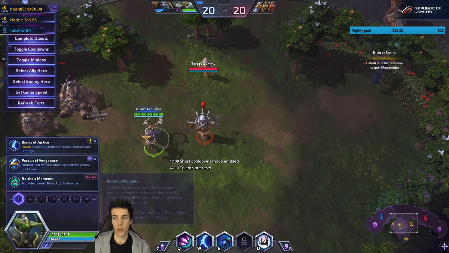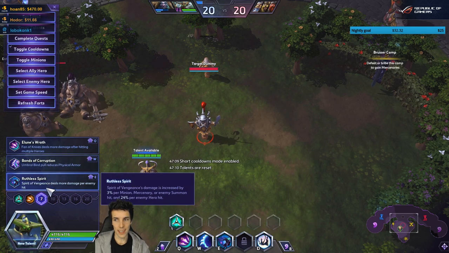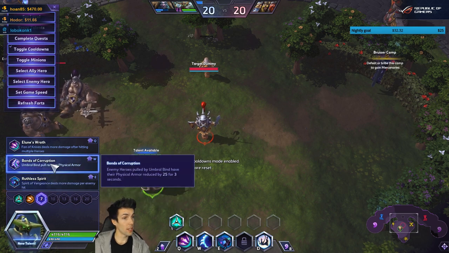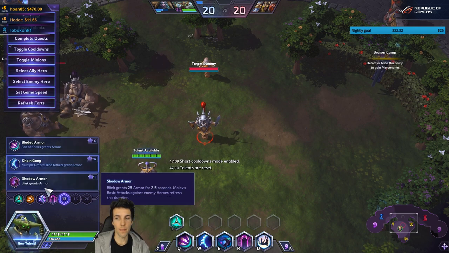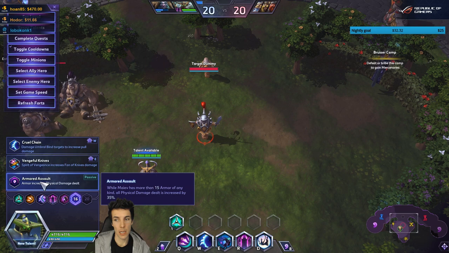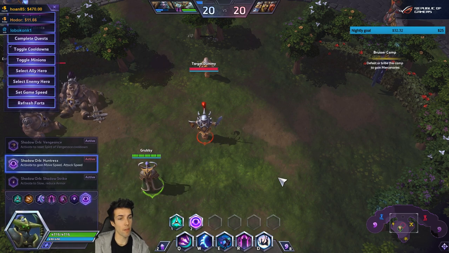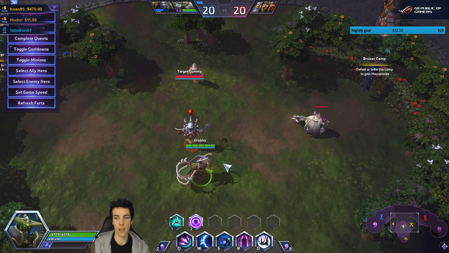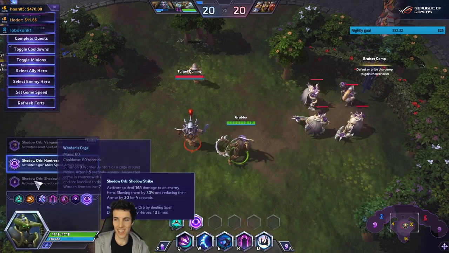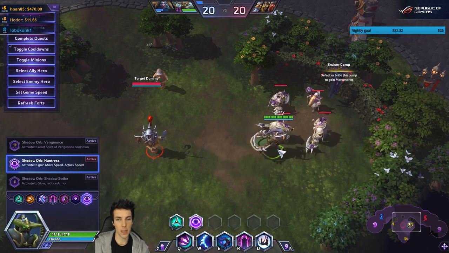So one cool thing we can do is we say, okay, Naisha's Memento. We get Blade Dance. We reduce people's physical armor. If we auto attack people, we refresh our armor. We deal more physical damage. And we get Shadow Orb Huntress. We now have full physical damage. We ignore level 7 talent for just a bit and we just look at the rest, okay?